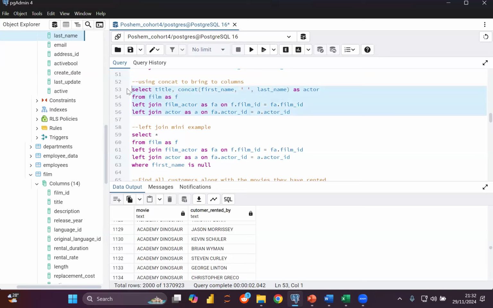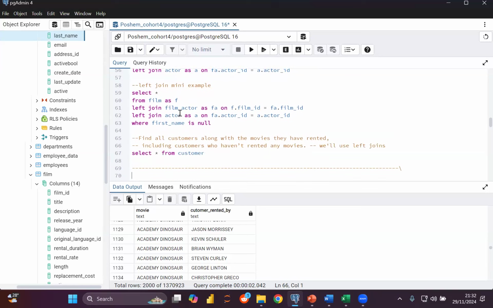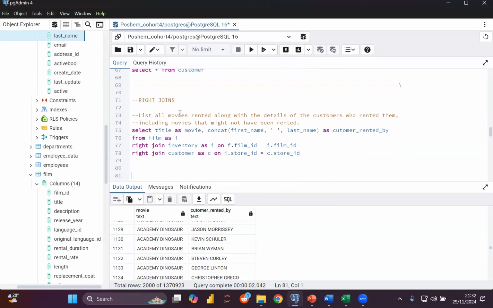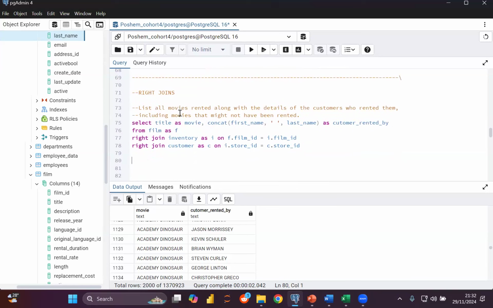I could actually change this. Instead of the film table coming first, I can make it come last, and I can tweak things to give me the same answer. But I'm not going to do that because of timing. Usually we need to know that although you might be seeing one answer, this is not necessarily the only way I could spin things up.